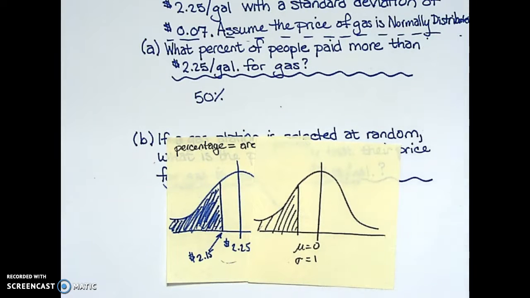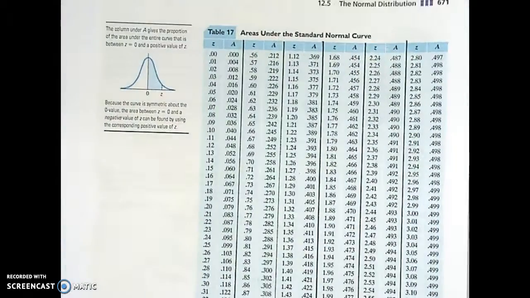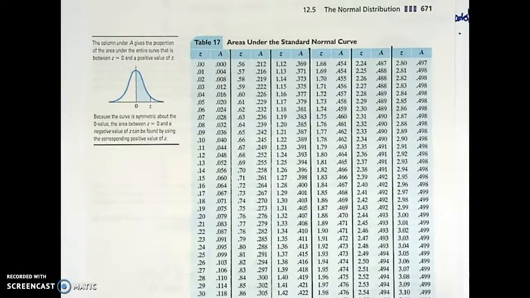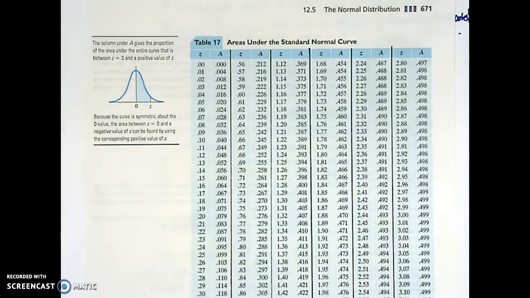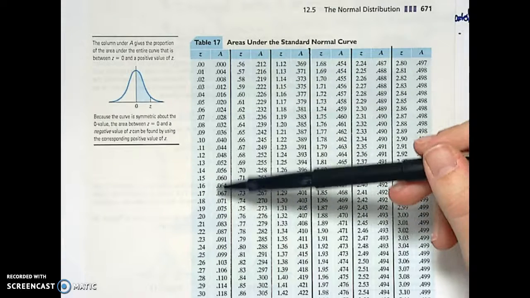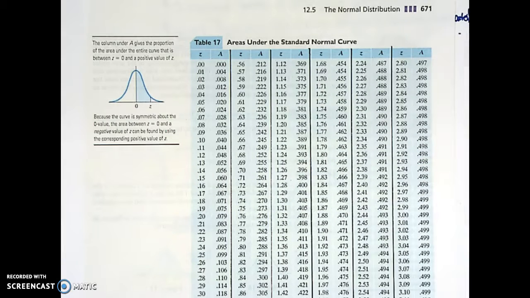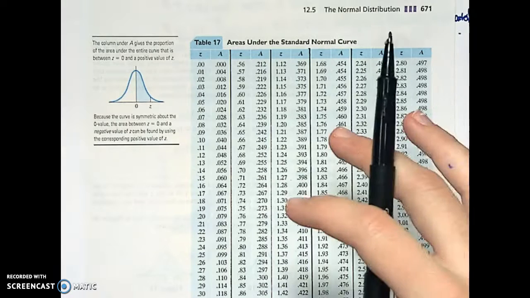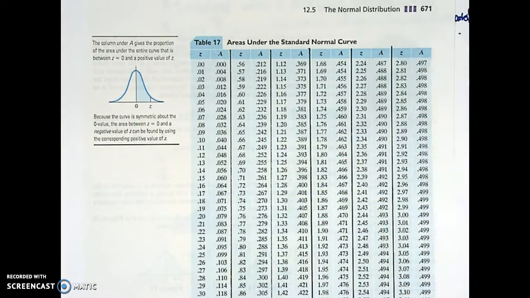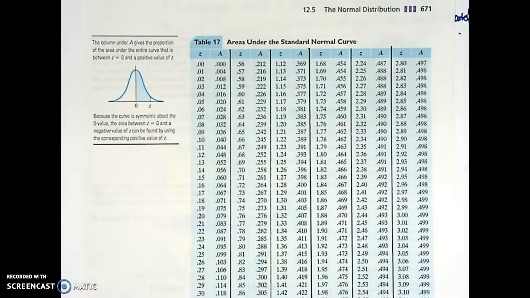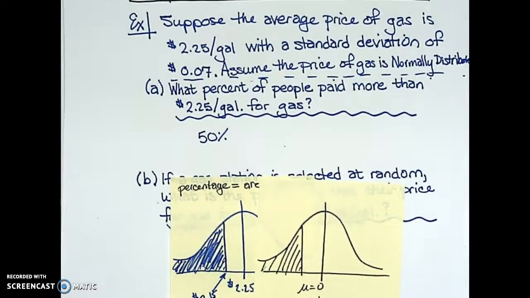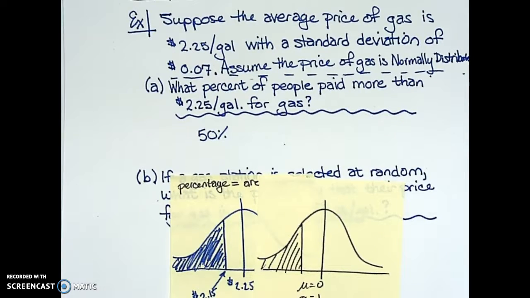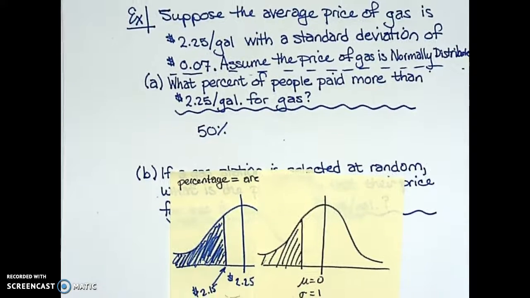Now, how do we calculate the area beneath the standard normal curve? Fortunately, not with a ton of computations. Your textbook should have a chart that looks something like this. This chart, the areas under the standard normal curve chart, will actually give us the area beneath the standard normal curve in increments that are sufficient for the examples we will be doing in this class. And we're going to go through and explain how to use this chart to calculate area so that we can relate it back to our specific examples. So let us return to our example of the price of gas being normally distributed with an average of $2.25 and a standard deviation of 7 cents.